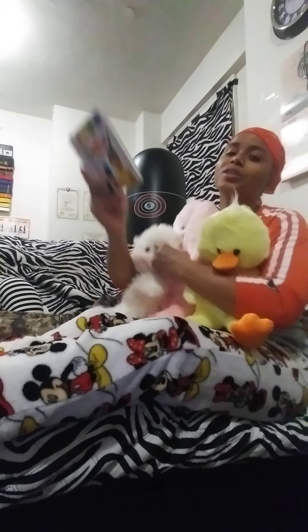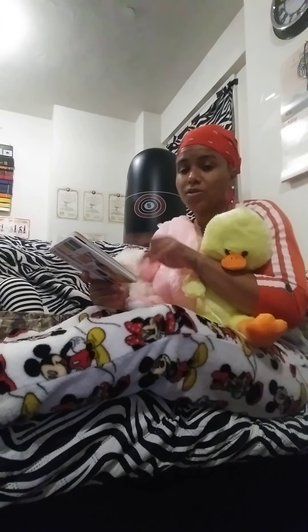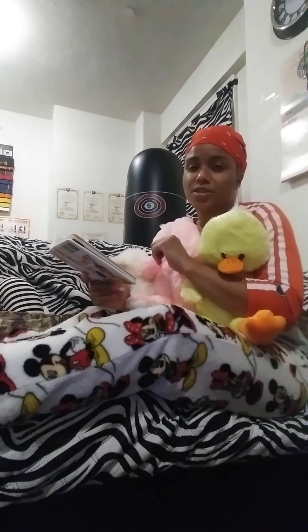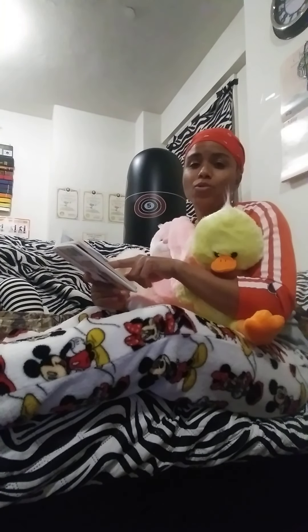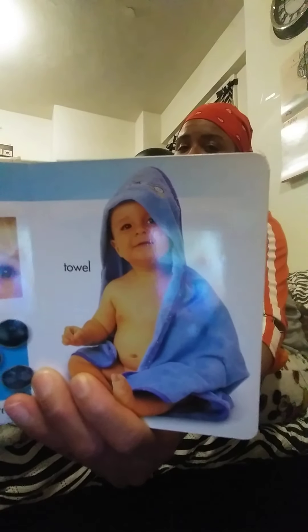The next color is blue. Things that are blue: jeans — they're made of that denim material, it's blue. Some people have blue eyes. Some birds are blue, like a blue jay. Blueberries — eat your blueberries, guys. And then the gentleman has a blue bath towel on. Perhaps you used a blue towel to dry off after you took your bath or shower before you got in bed.